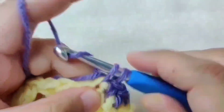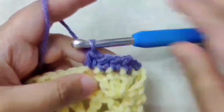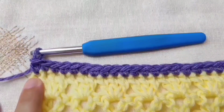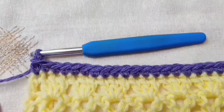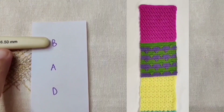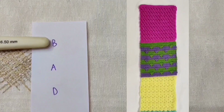Continue making a single crochet in every stitch till the end of the row. We will end with 29 single crochet. I have finished row 1 of pattern A with a single crochet in the last double crochet. I have 29 single crochet. Now the rest of the rows will remain the same as part 1. After we finish pattern A, we are going to jump to pattern B and make it with a 6.5mm crochet hook. The rows are the same as part 1.